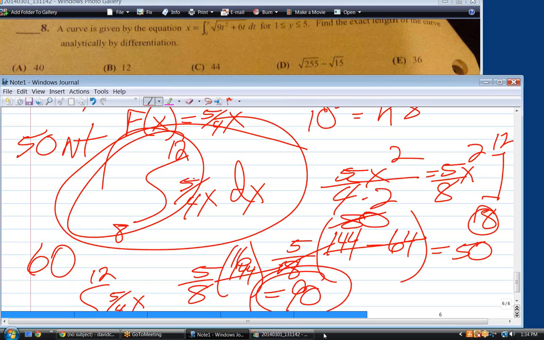Wow. But it's weird that the way we did it wouldn't work. It is weird. Especially since the way I did it is the exact example in the book, where it asks you how much work to additionally compress it a further 3 inches. So I did it exactly the way they did it in the book, only their question was to find the work in doing an additional compression, which I did. It was 60. And since they told us the work in doing the initial compression was 50, 60 should be right, but going from 0 to 12 gives you 90.